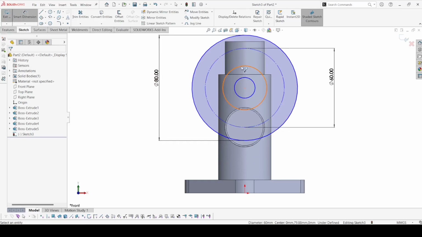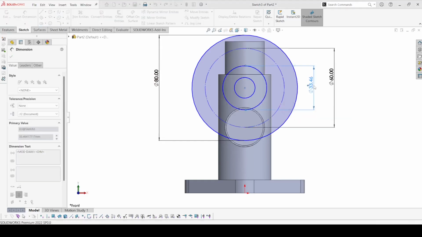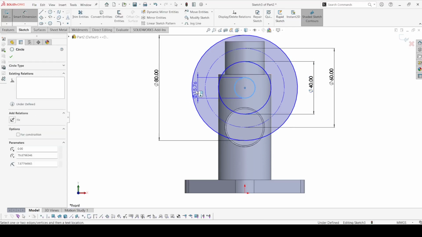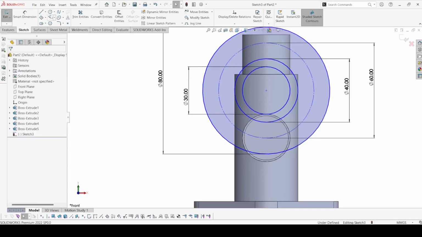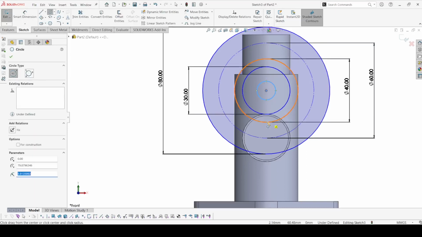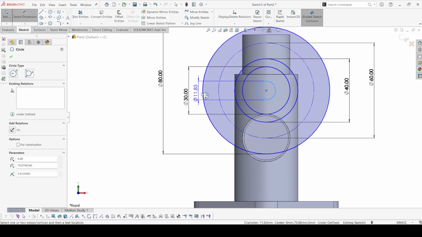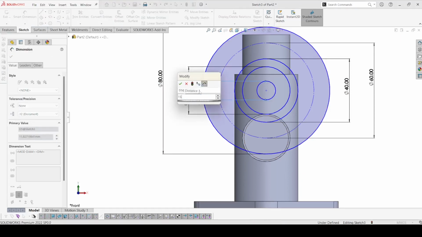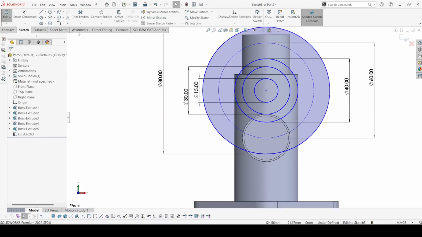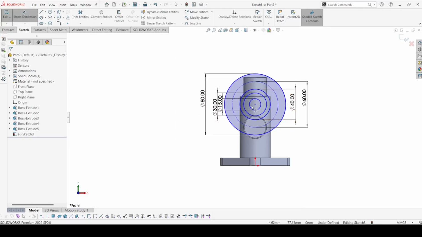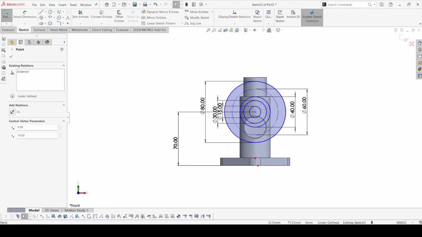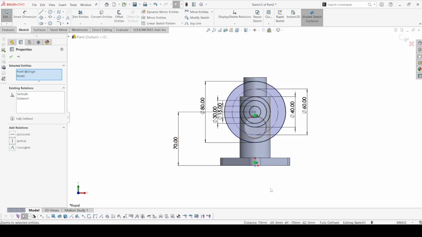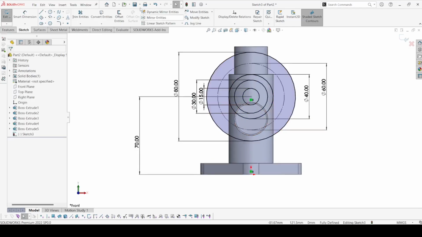Now select smart dimension again, this is 40 and this one is 30. We need one more circle, which is 50. Now select smart dimension, and the distance between these two is 70, and select this center point and this origin and make them vertical. Now it is completely constrained.